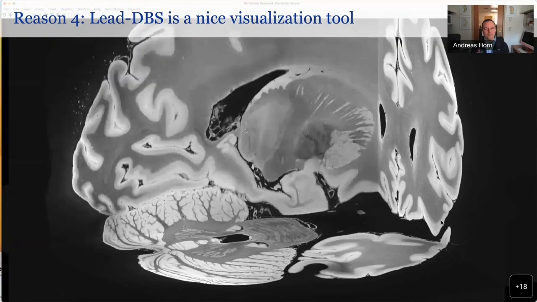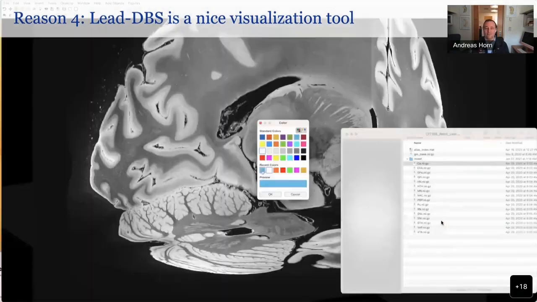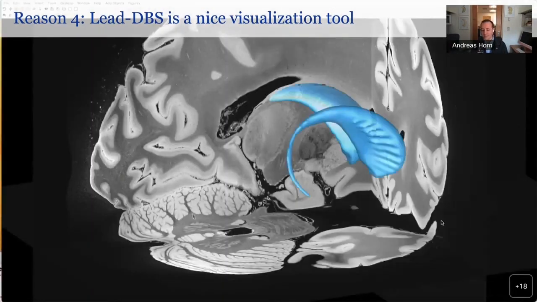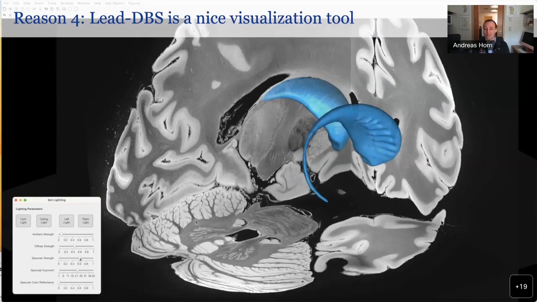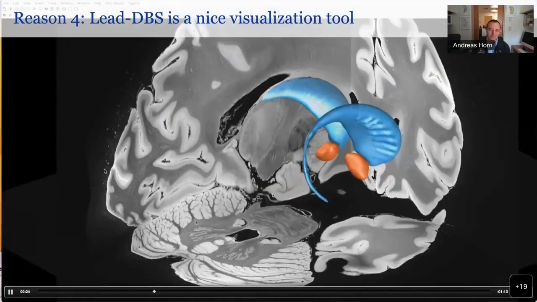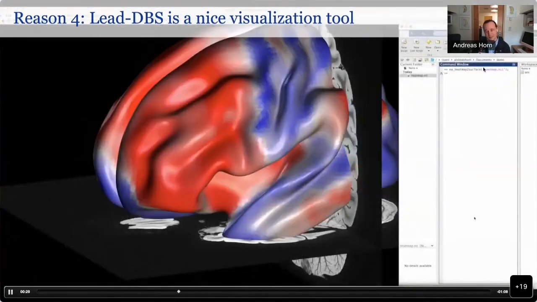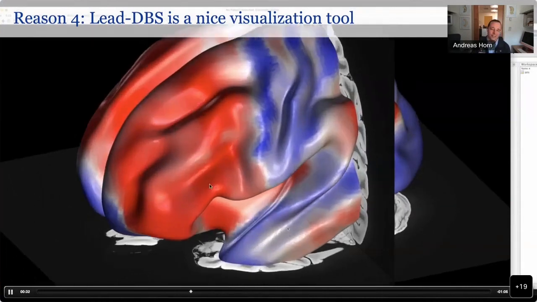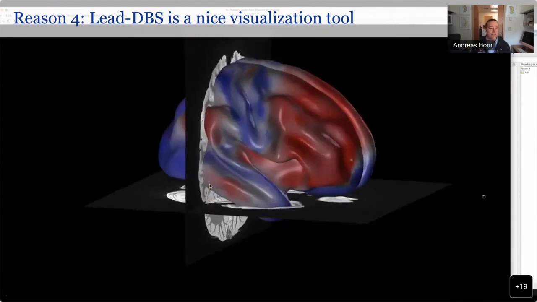Just for general visualization of stuff, it's also quite handy, I would say. I made this video just to show the 3D viewer we have. If you just drag nifti files into this, you can visualize them like this, in a 3D way. Quite versatile. There's lighting effects and lots of things. So just as a visualizer, it could be a nice tool as well. It's in MATLAB, and this is a normal MATLAB figure, so you can plot anything on top. No restrictions, of course. You can also show heat maps. This is just a nifti file shown as a heat map inside of the tool, and you can customize it. So maybe just for visualization, it could be nice.